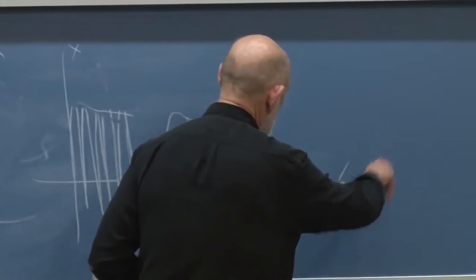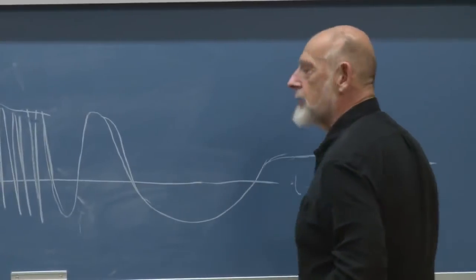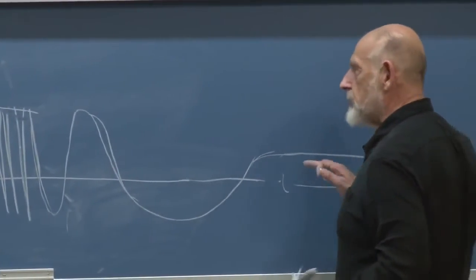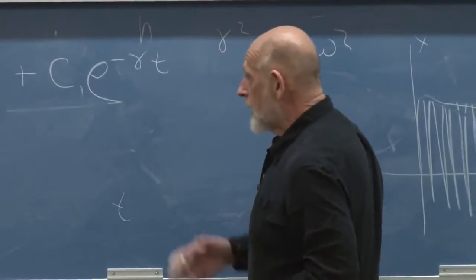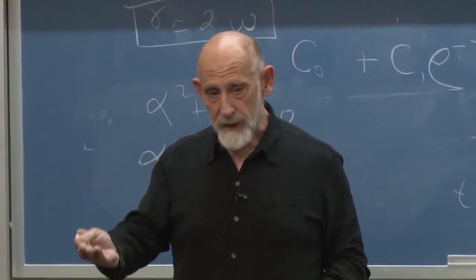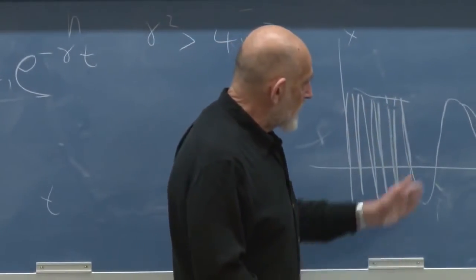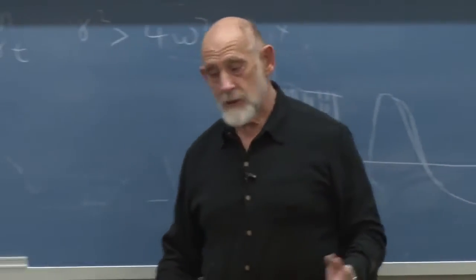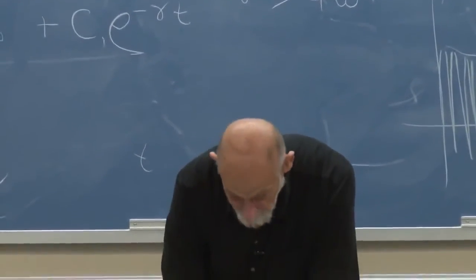And at some point, it simply stops oscillating if omega goes to zero. If omega gets sufficiently small, fast enough, it will simply stop oscillating, not enough restoring force, and it will behave like this with no restoring force. So if we had an oscillator where we could control the restoring force and allow it to get smaller and smaller at a sufficiently rapid pace, we would see oscillations with time, we would see the oscillations slow down, and then we would see it just come to rest. And it would come to rest at some place. You'd have to calculate the equations of motion to find out where it comes to rest, and it depends on the initial conditions.